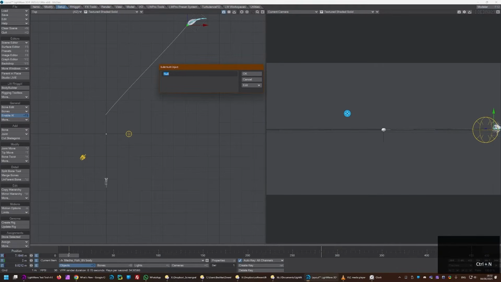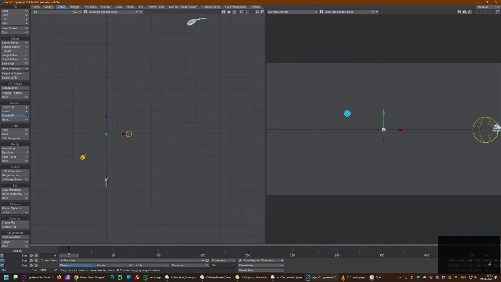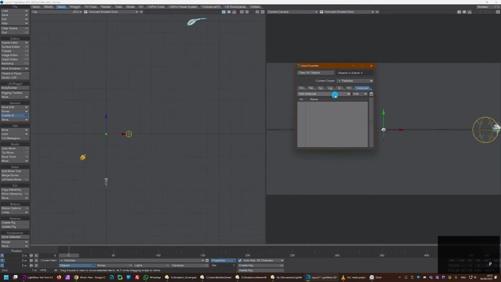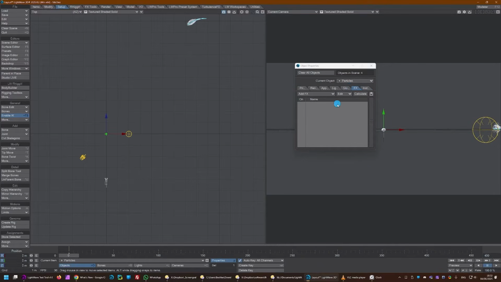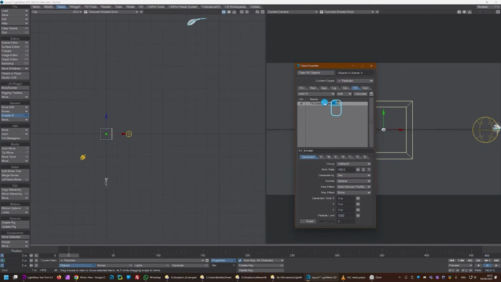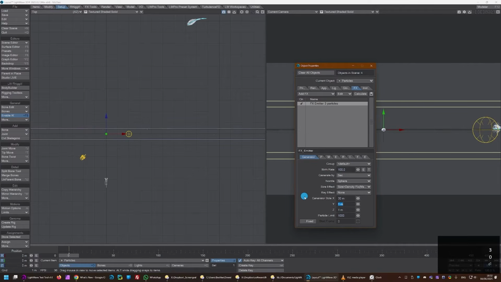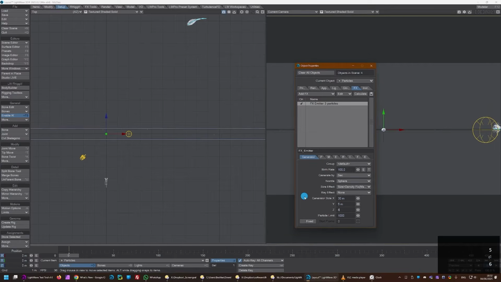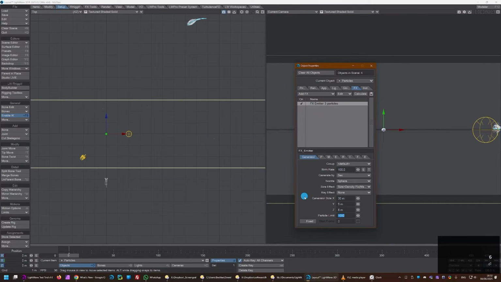So I'm going to set up a new particle emitter called particles, not to be confounded with particle, and I'm pressing P for my properties panel, and I'm going to add an FX emitter. That gives us a meter cube, but we want something a bit bigger. So we're going to go 30 meters wide, 5 meters tall, and 6 meters deep. That should be large enough. We'll set the particle limit to 12,000. That's a bit more like it.